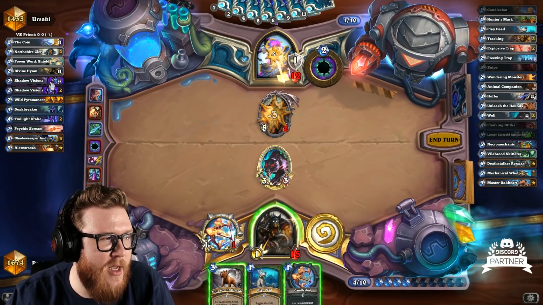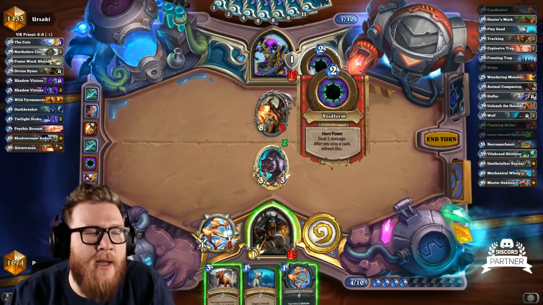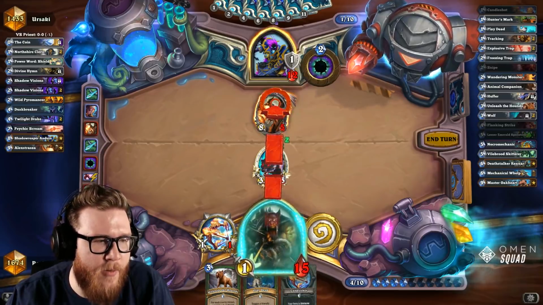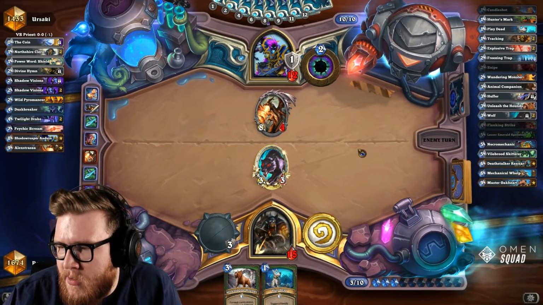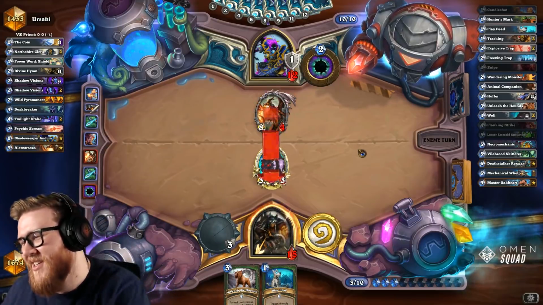He's Shadow Visions 3 times, so we're confident he probably has at least, what, 16 damage without Alexstrasza. With Alexstrasza, he's got considerably more. Considerably more. So, bye-bye, Regis. We're dead.